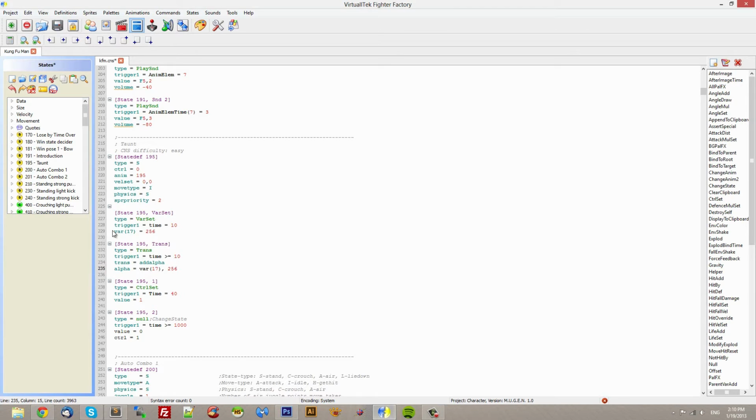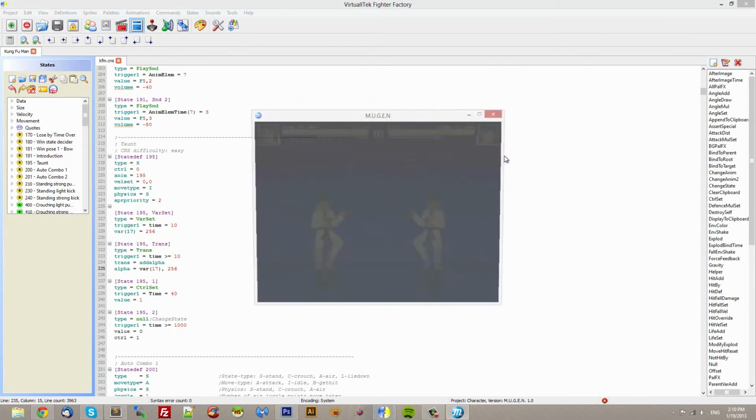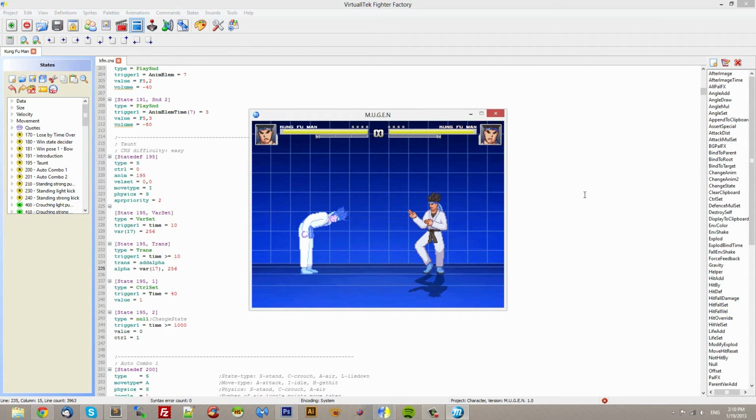That's going to be the same as just add. And you can see that now. Fight. When I taunt, you see how he becomes transparent? He's looping his animation because I haven't disabled his behavior. What I have disabled is the change state over here, which keeps him from going into the next state. He's just going to continue to loop this animation for now.